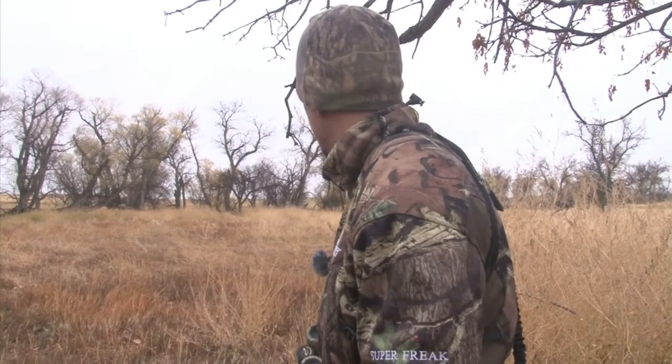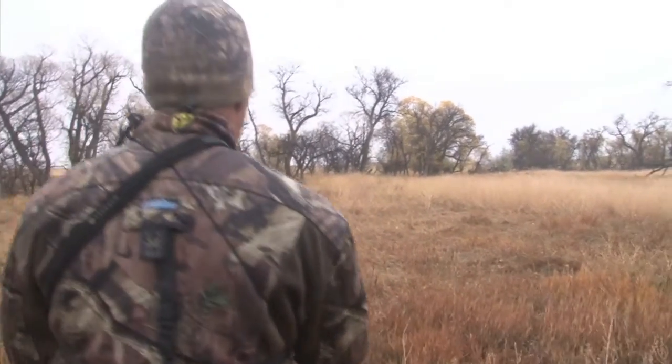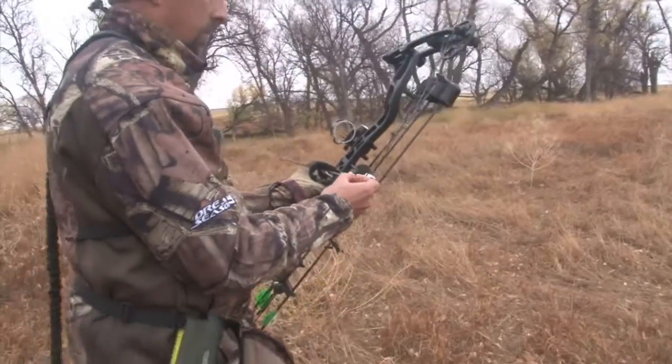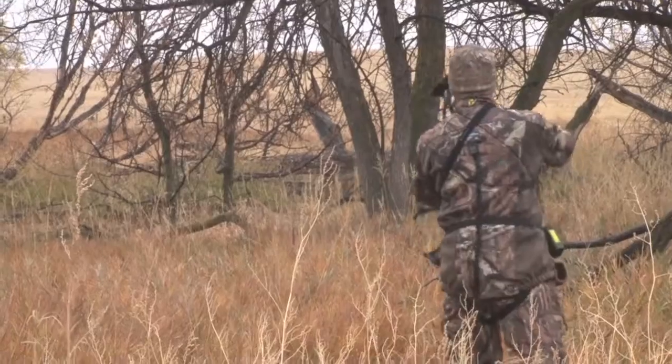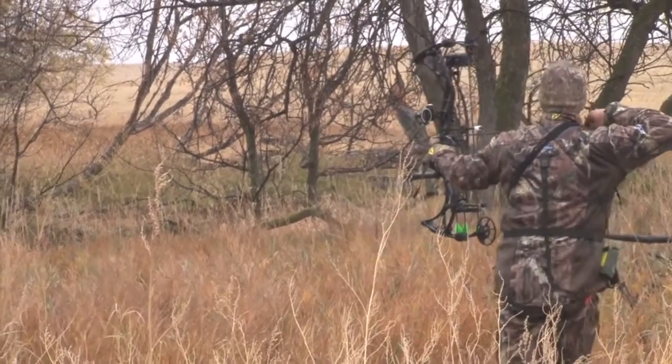Well, we just got down out of the tree. We waited a little over 4 hours. Shot that buck about 7:45 this morning. It's about 12:30 now. We saw him go over there, lay down, but we knew the shot was a little bit back, so we wanted to be sure, 100% sure, and give him plenty of time. And we've been able to see him, and for the last couple hours, he hasn't moved. I'm pretty sure he's laid out. Ease up here and hopefully he's down and out. But be really careful though.